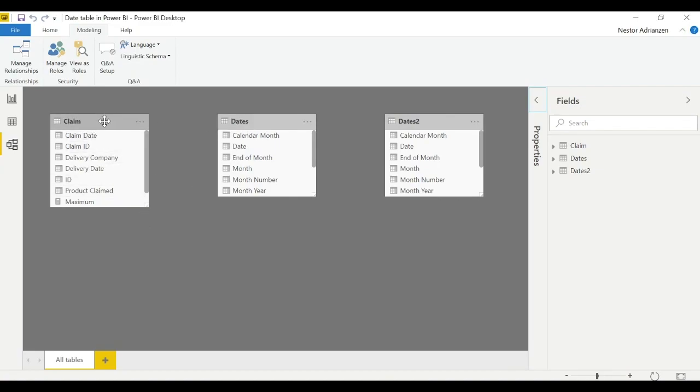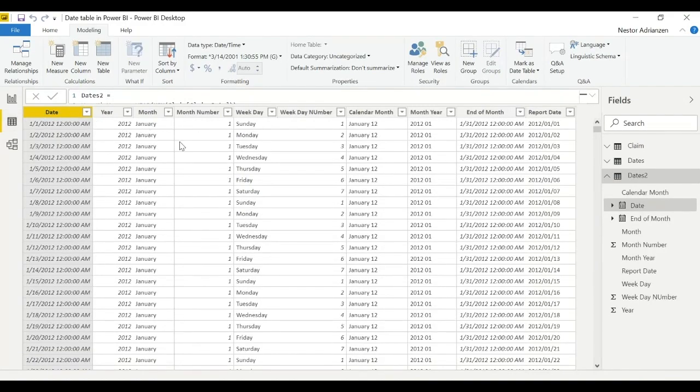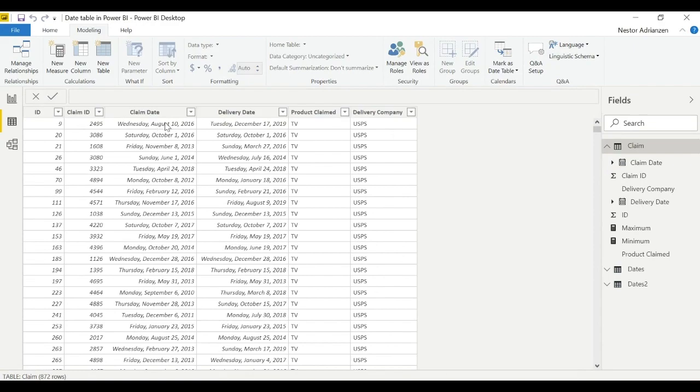So let's do it. But before we do that, let's check what is common between these two tables. Of course, claim date is gonna be the common column, right? Let's see what's happening here. For claims, this is the format that we have. Remember that if we want to create relationships between tables, the common columns should have the same format. So let's make sure that we have the same date time format. So this is what we want to do to fix that.